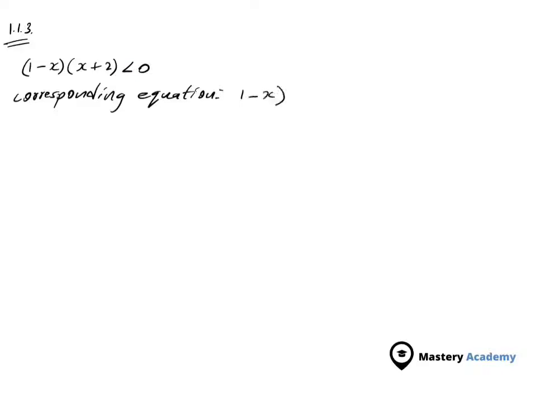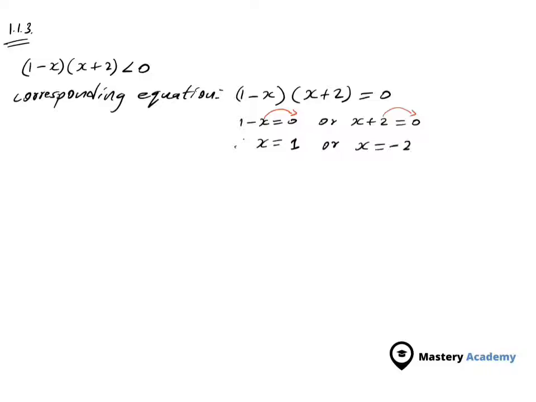So we say 1 minus x, bracket, x plus 2, close bracket, it is equals to 0. And then from here, we solve for x using the normal way. So obviously you're going to take 1 minus x equated to 0, or x plus 2 equated to 0. Therefore x is equals to, so you're going to take this to the other side, and then it becomes positive 1, or x is equals to, you take this one to the other side. Rather, let me use arrows here. So take this one to the other side. All right, and then here you're just going to have a minus 2.